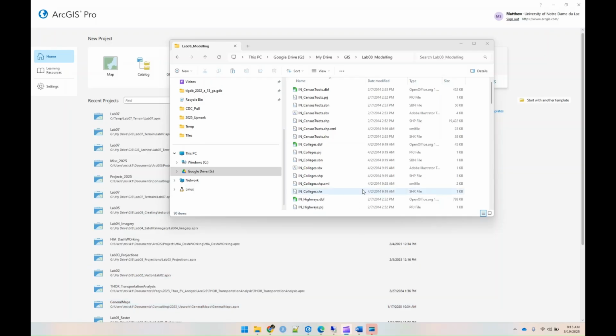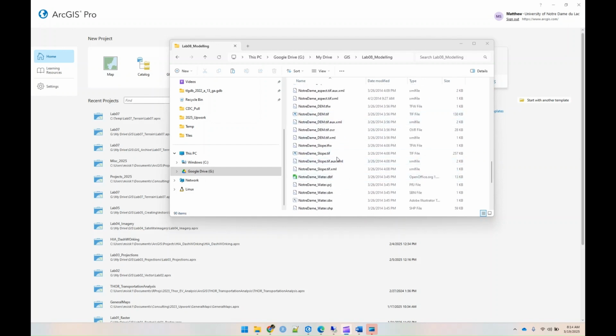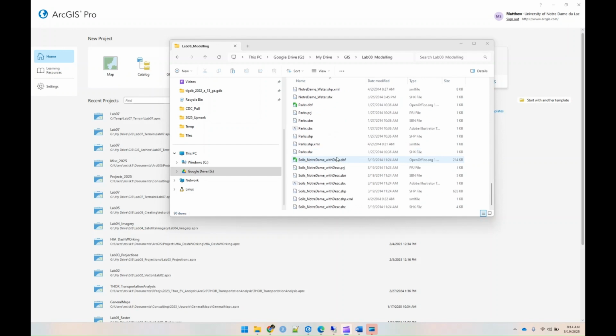All right, so today we're going to go ahead and do the demo for the Lab 8 modeling and spatial analysis. I've gone ahead and pulled up the file downloaded from the site. You can see that you've got a bunch of shape files in here, repeats from earlier on, and then a repeat of some of the slopes and water and those kinds of things, the things that we might want to use during the modeling part of this lab.